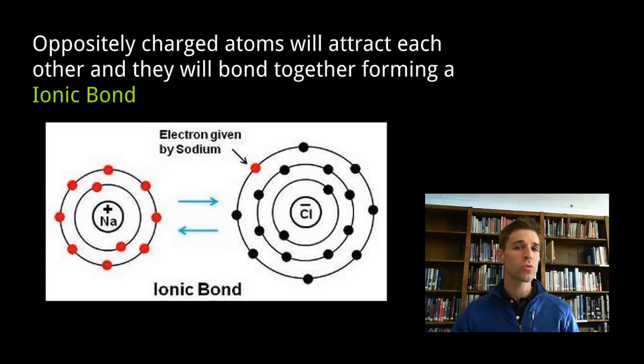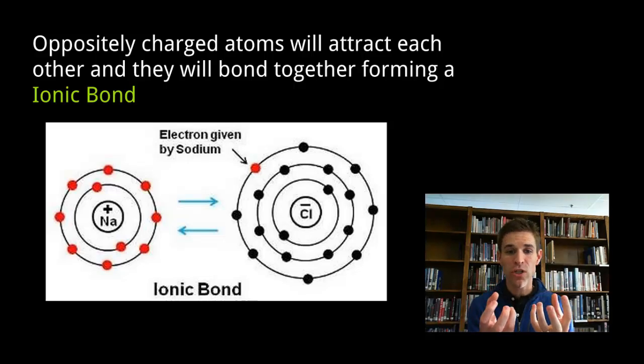Now, sodium atoms just don't do this just for the heck of it. They do it when they're in close association with other atoms that will gain electrons. In this case, chlorine is an atom that will readily gain electrons. So again, sodium readily gives up electrons, and chlorine is an atom that will readily accept electrons. And when sodium does it, it becomes slightly positively charged, and when chlorine accepts that electron, it becomes slightly negatively charged because it's actually gained a negative thing. It's gained one negatively charged electron.